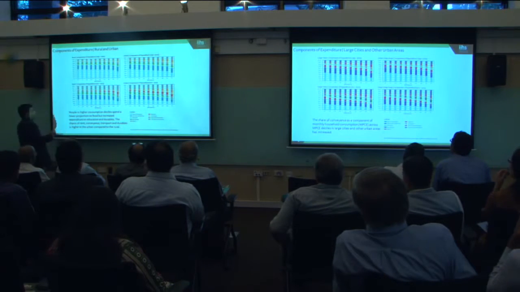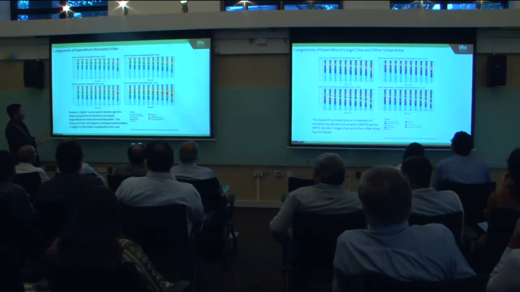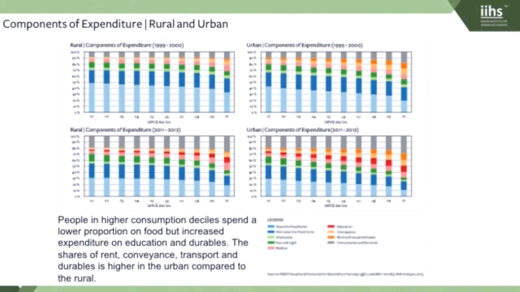So when you start looking at what actually is happening, this is a breakdown of consumption expenditure between 1999 and 2011. This is NSS data. The blues here are basically food, so these are essential foods, things that the PDS, etc., supports, and these are non-essential foods. So this is the food, non-food line that you see running across here. And these are deciles, taking the entire population and breaking it up into consumption expenditure deciles. Obviously, you can see an Engel's law impact: as you become richer or consume more, the proportion of food expenditure declines.